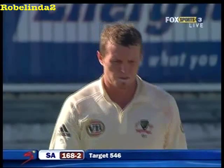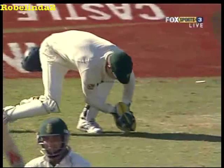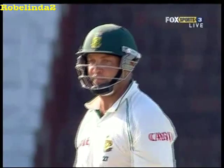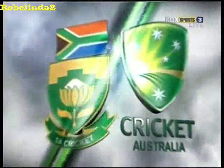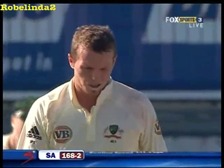Ponting still aggressive with his three slips in the gully, and the Australians still pretty chatty out there — we can pick up a lot of the verbals on the stump mic as they look to lift each other, trying to keep that intensity and that sense of purpose out in the middle. It's very easy for a cricket team on a hot day over a long period where they haven't taken a wicket. This partnership is now worth 88 from 155 balls. He's a tryer, Peter Siddle.